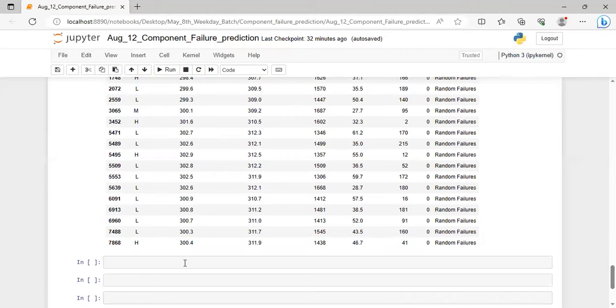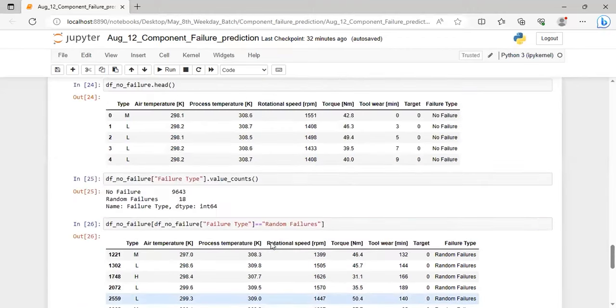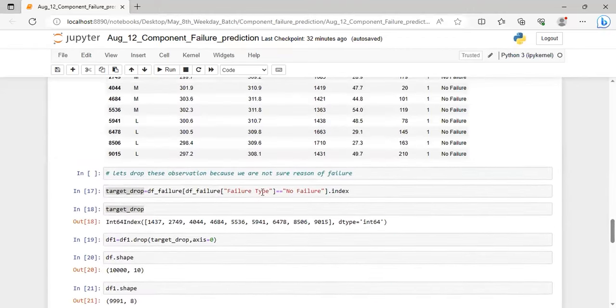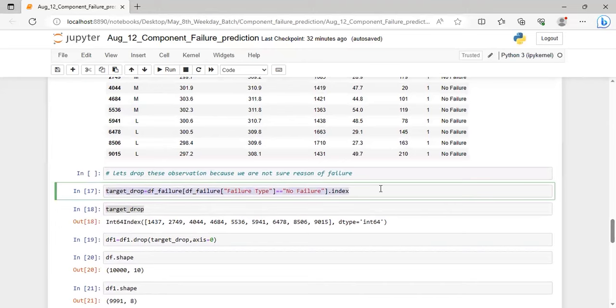So the same line of code we can use, what you have suggested. Index, target drop. So we can write here some new variable name.